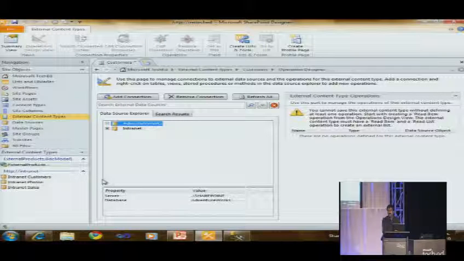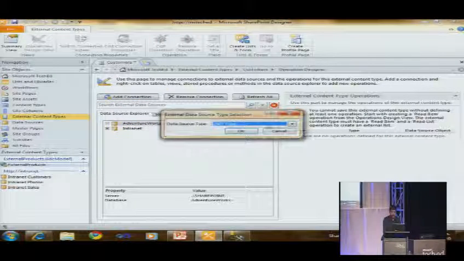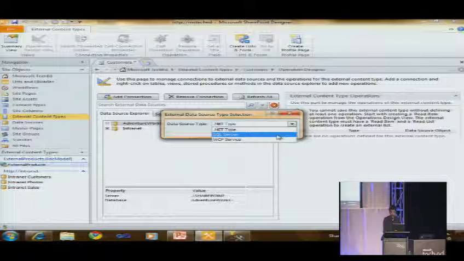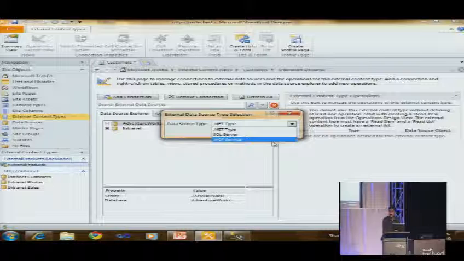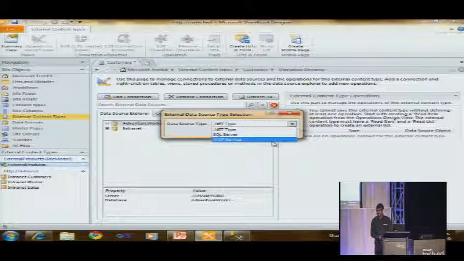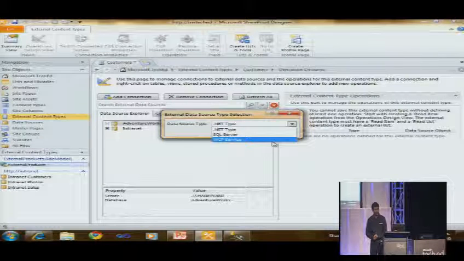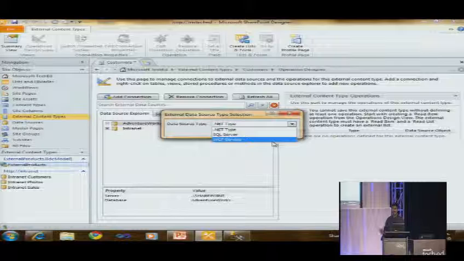Now once I click this, I get the option of adding connections. Adding a connection is nothing but initiating a connection to your external data source. So now I can go ahead and add a connection where I get three options: .NET type, SQL Server, WCF service. So these are the three out-of-the-box connection types SharePoint gives you by default. So if you want to connect to anything else which is not there in the list, you might have to look into building your own model in Visual Studio 2010, right? But this fits most of our needs. You know, we have SQL Server, and the capability to connect to a WCF service opens up wide opportunities. Everything nowadays is a service. If you go to Twitter, it's a service. If you go to any RSS feed, they give you everything. So you can connect to those in a very easy way and bring back all the capabilities to SharePoint.